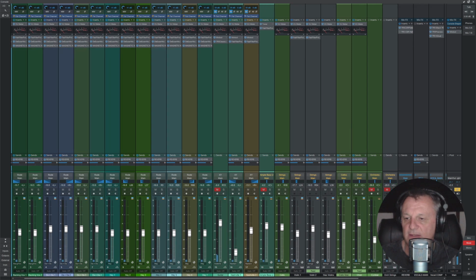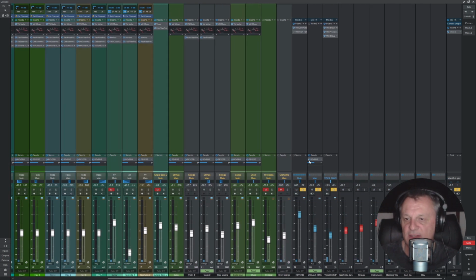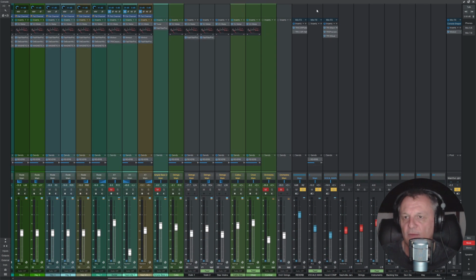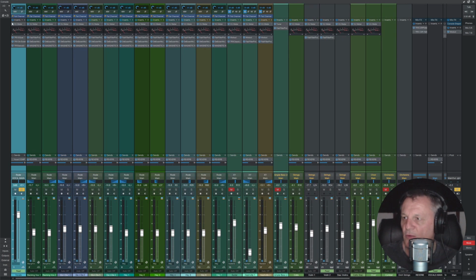Okay, so let's see where I started off. I'm going to switch that reverb off, and I'm going to switch off the send to the compression, which I'll get rid of there, and I'll switch off all of the effects in that vocal chain up there, and then I'll switch off all of the inserts on the main vocal. So we're back to just the dry vocal as it came out of the microphone. Let's have a listen to that.